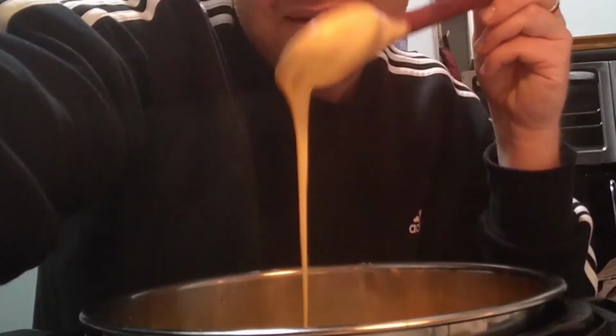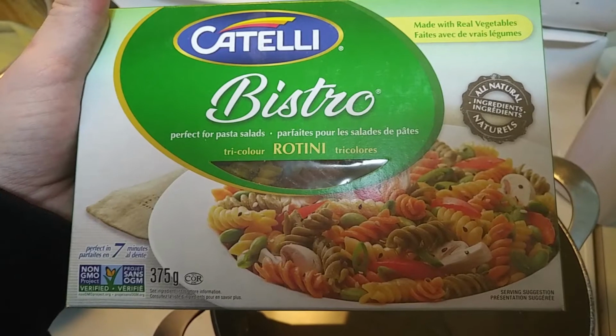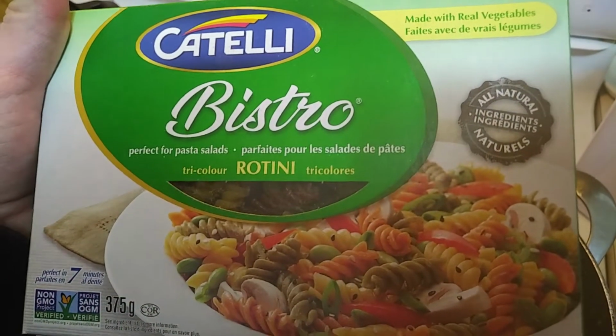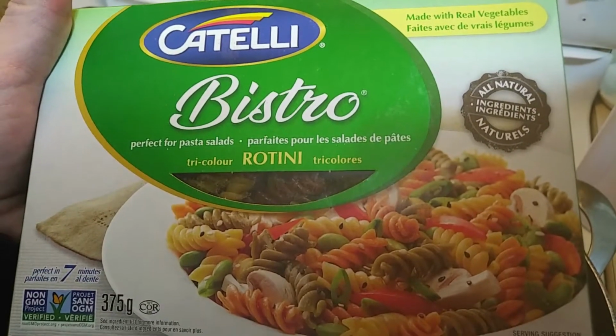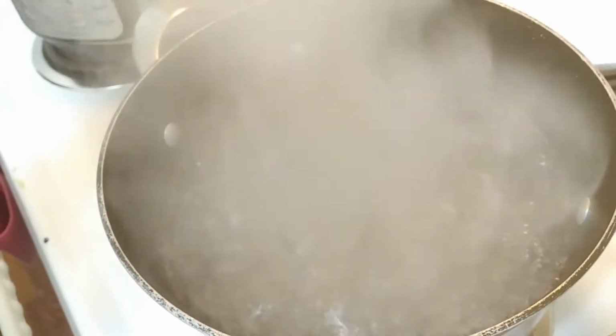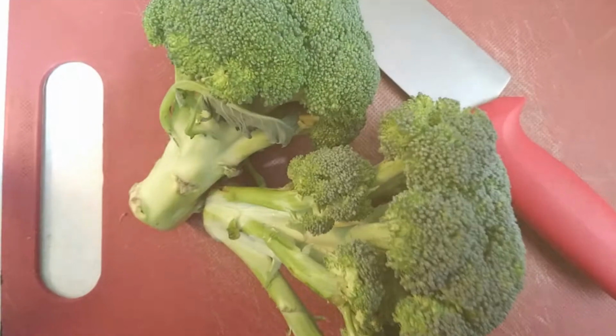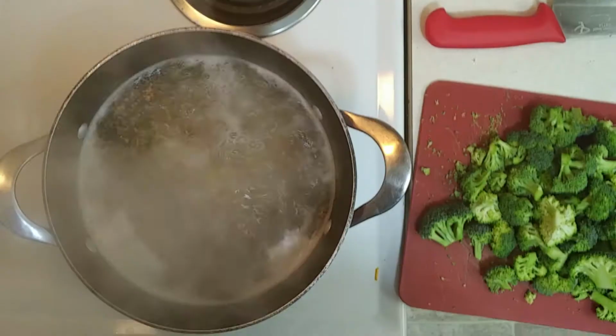And that's our cheese sauce all completed. Ta-da! And I'm going to be using Catelli Bistro vegetable pasta made with real vegetables and all natural ingredients. Ta-da! I love broccoli.